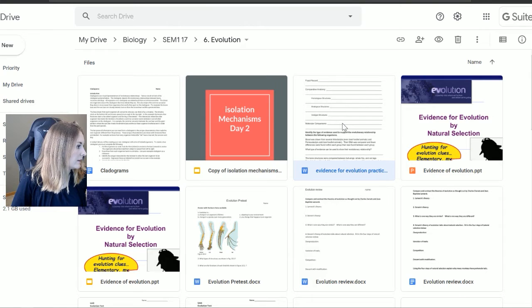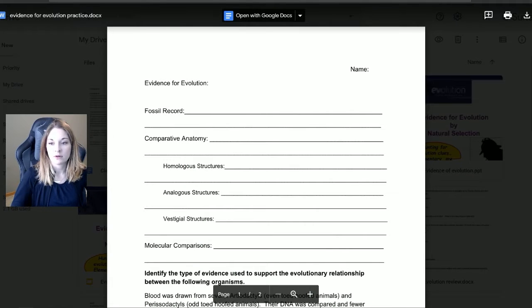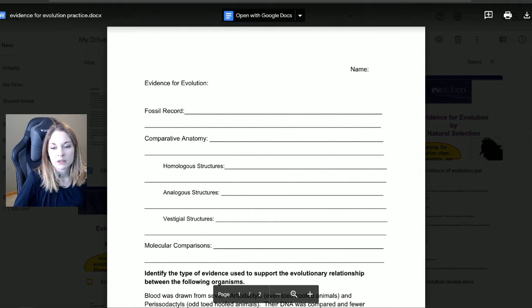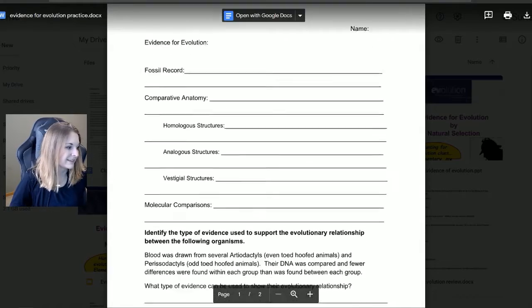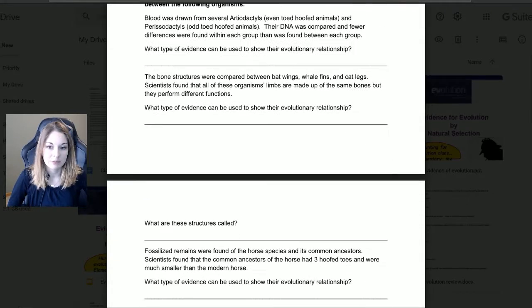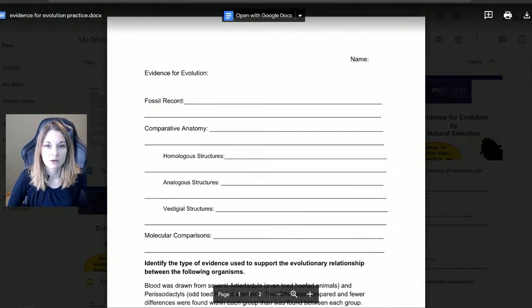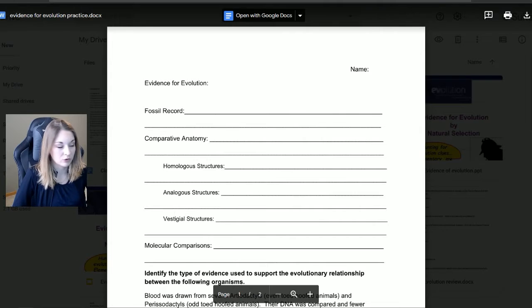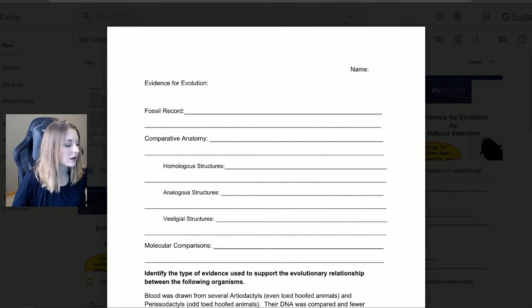You guys had this document here. It said evidence for evolution on the top, and you were meant to go through this kind of long PowerPoint and pull this information out into your notes. Since this is just a straight up typing assignment, if you want to make your own copy of this, because I made it so you can't edit this particular copy, but if you copy this in Drive and then share it with me or email it to me, I will be able to correct it.